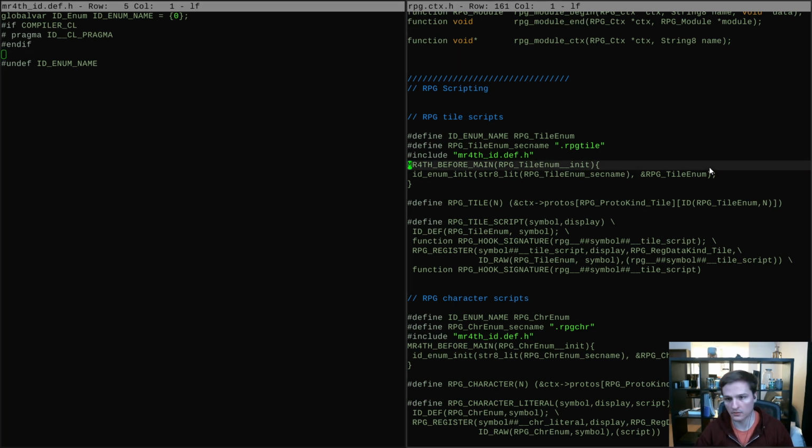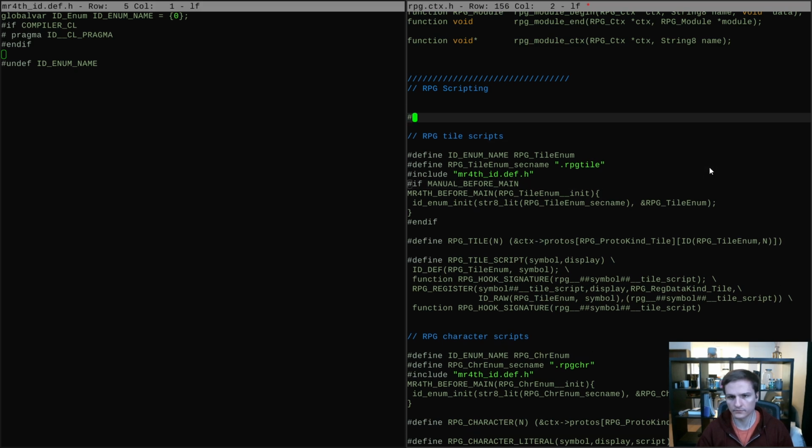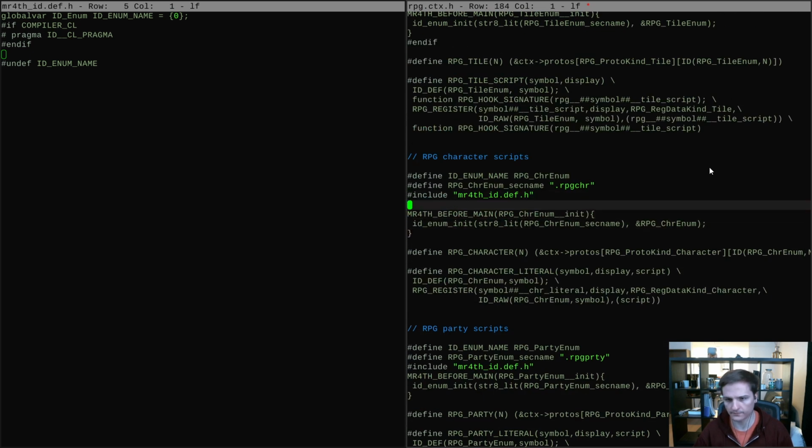If, let's see, we'll call this, keep this on a toggle so that we can turn it on and off as needed.